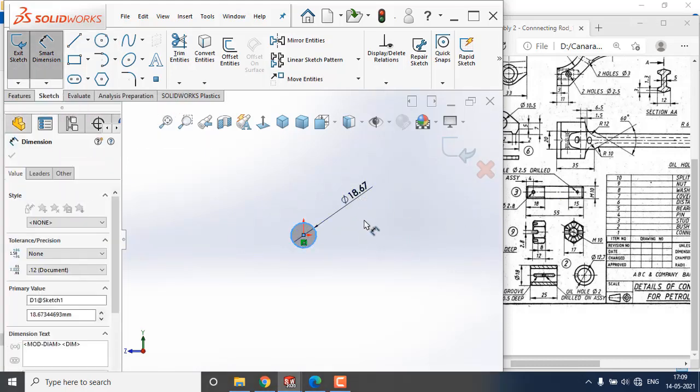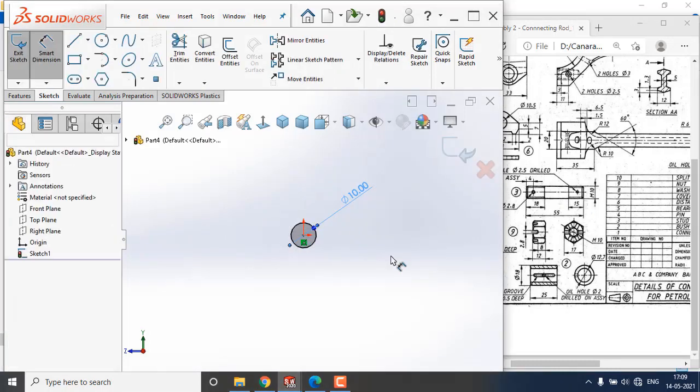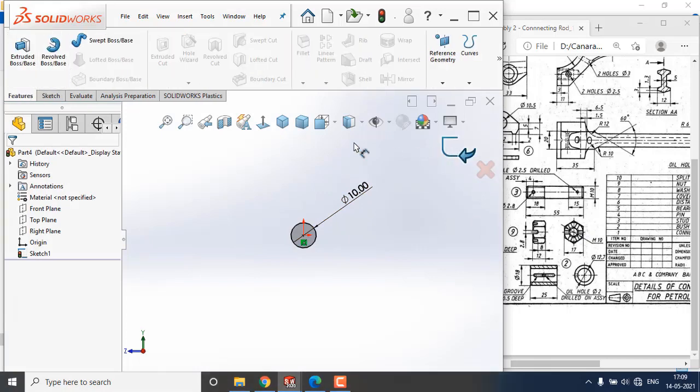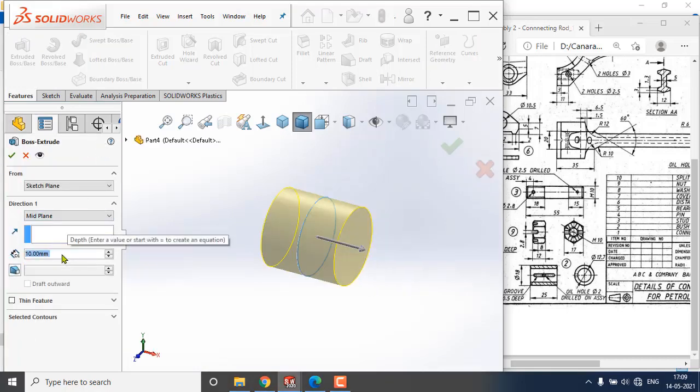As the given thread is M10, the diameter should be 10 mm. Give OK, and the length given is 55. Exit sketch, extrude it in the mid plane, and give the value as 55.